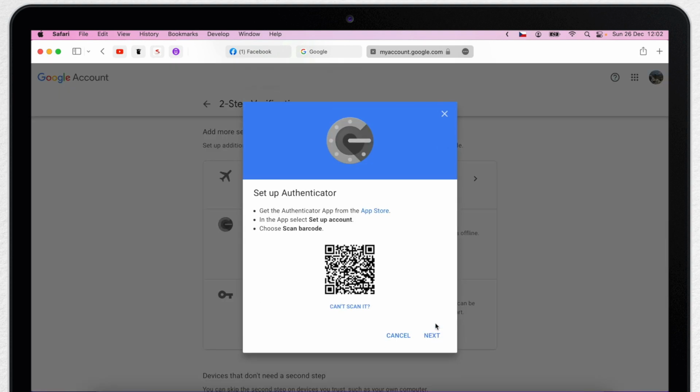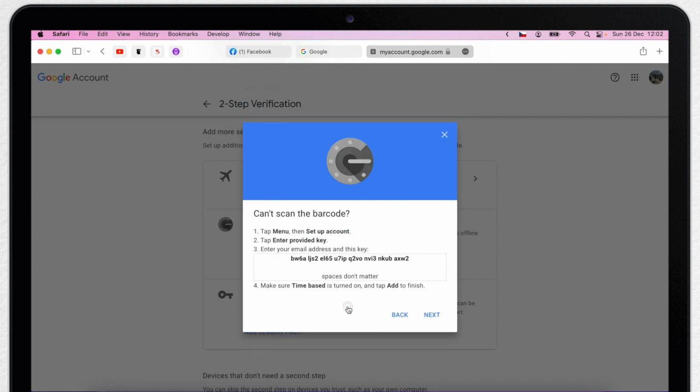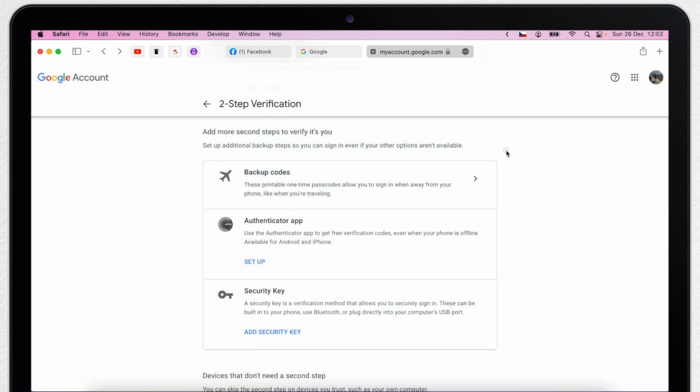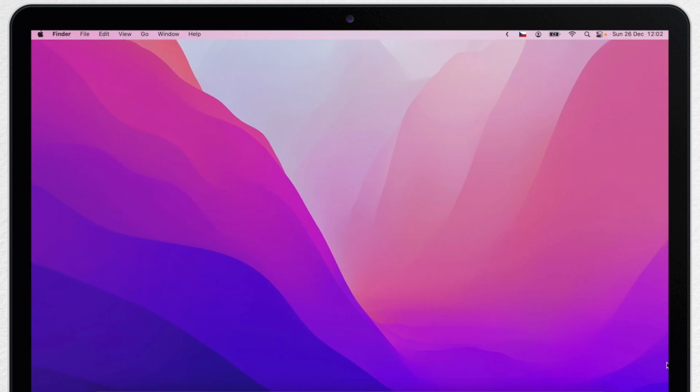And it gives you this QR code. You can scan this code using the Google Authenticator app, but if you click on can't scan it, then you will get this key, same as before. So it works pretty much the same as Facebook. Of course, in the worst case scenario, you can usually completely disable these two-factor codes. But why remove this extra layer of security if it's so easy to set it to be automatic? Well, give it a try.